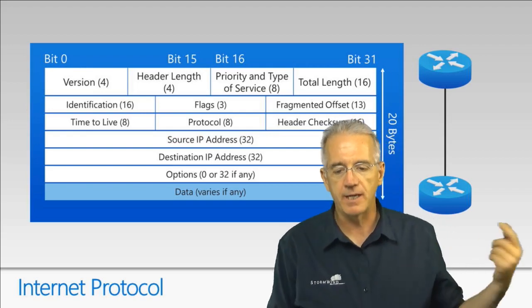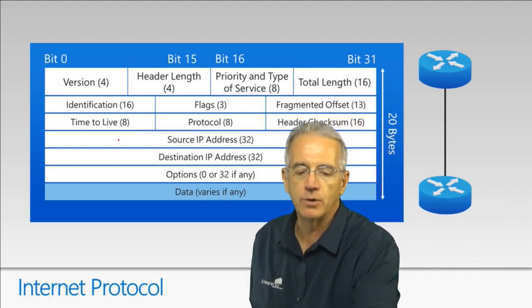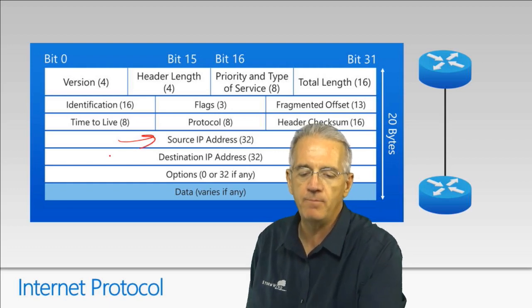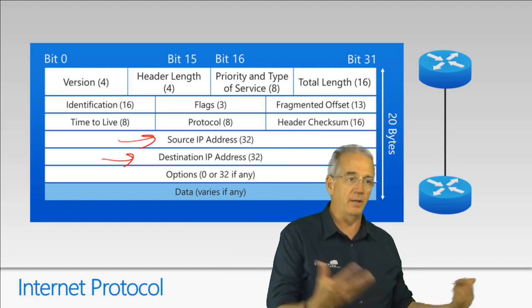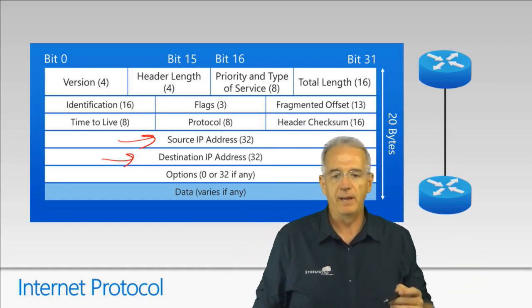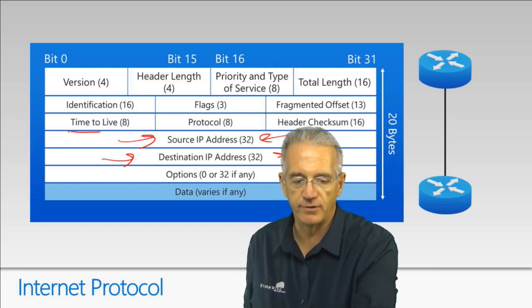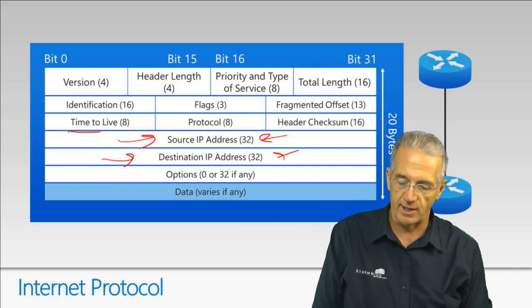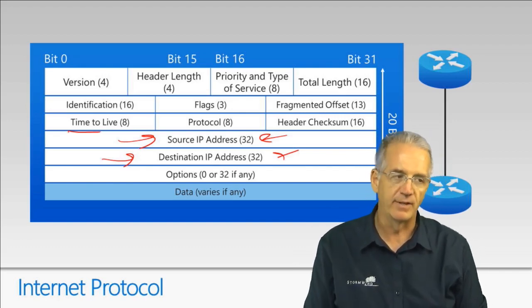The other parts besides the time to live, there's really only 2. You have the source IP address, which is where it's coming from, and the destination IP address of where it is going. And there could be other commands and switches and things. But the big thing to remember is time to live, source IP address, and destination IP address, and mostly source and destination IP address. That's what we are going to want to pay a lot of attention to.